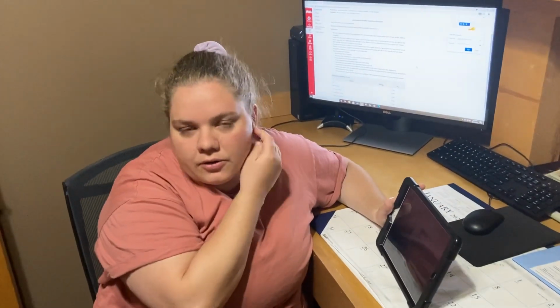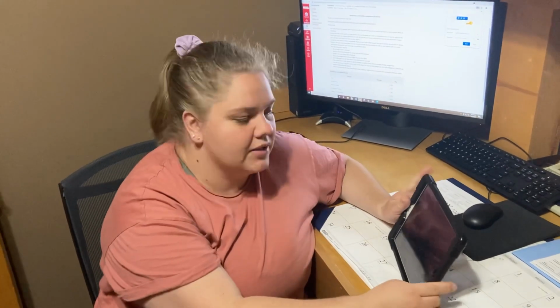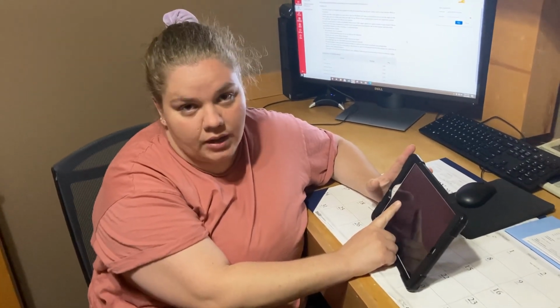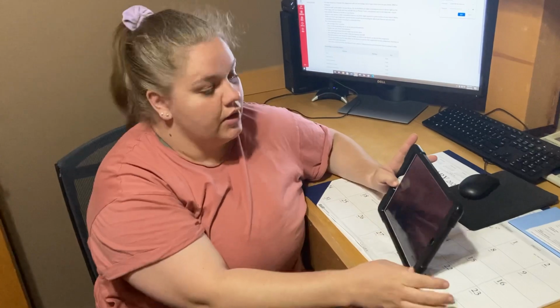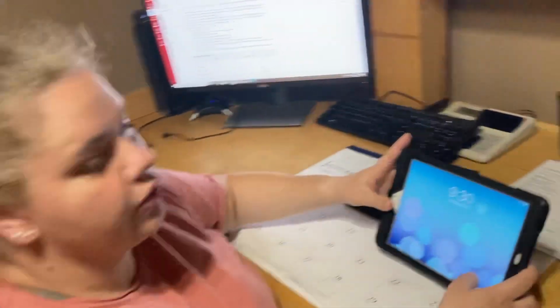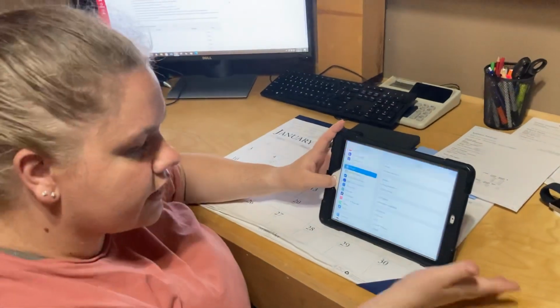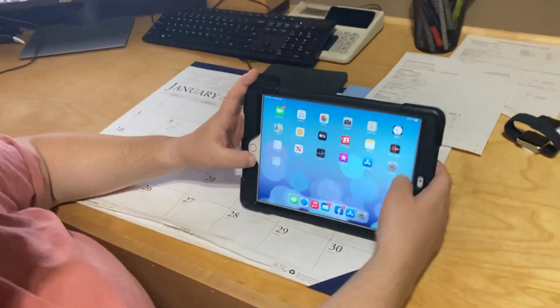Hi, so you've been complaining about your low vision, how it's been hard for you to use your iPad, so I thought I'd show you a couple of features on here that can make it easier for you to see. So if you want to come a little bit closer, I'll show you what we've got going on here. So obviously you've got to open up your iPad, and I'll close back out of it.